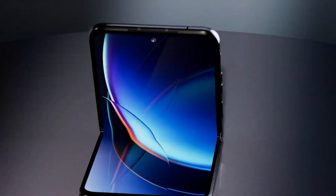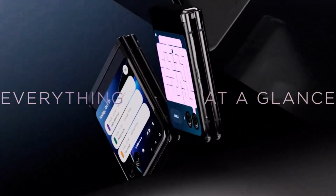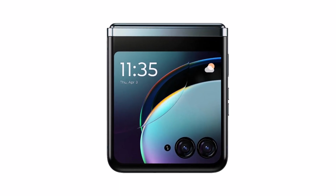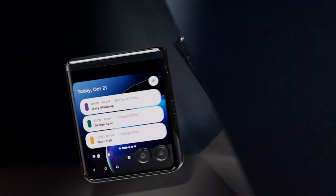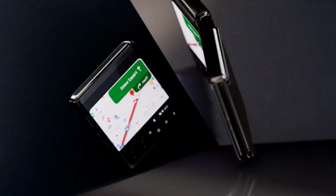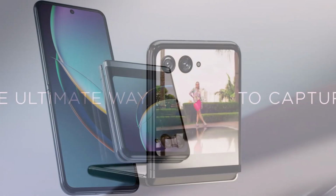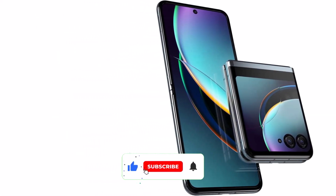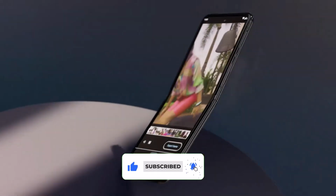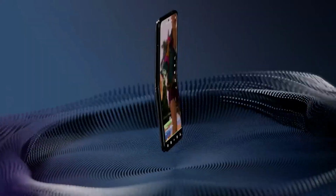Motorola's Razer Plus has a ton of personality, and compared to Samsung's Flip-style foldable, it's a touch easier to use. While the Razer Plus, or the Razer 40 Ultra for those outside North America, may not be quite as sophisticated as the Galaxy Z Flip 5, what it lacks in tech it makes up for with its personality. It's available in 3 colors, with the magenta model featuring a soft vegan leather back. In addition, its exterior display features a neat cutout that wraps around its cameras, and compared to Samsung's Flip-style foldable, it's a touch easier to use.